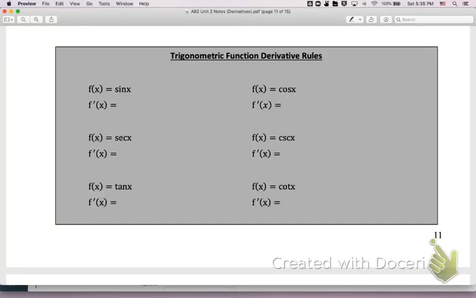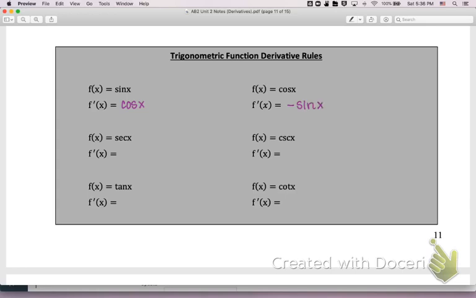Today we're going to add in the derivative rules for some of our transcendental functions. So those are things like all 6 of the trig functions, e to the x, the natural log of x. We're going to look at both of those. So these first 2, we already have learned. The derivative of sine of x is going to be the cosine of x, and the derivative of cosine of x is going to be negative sine of x.